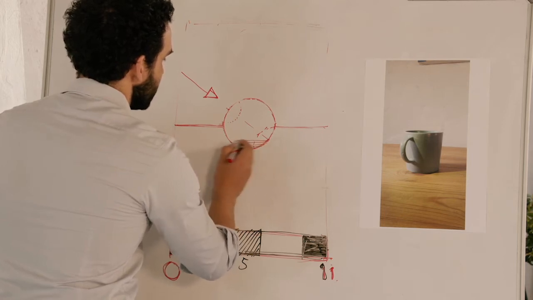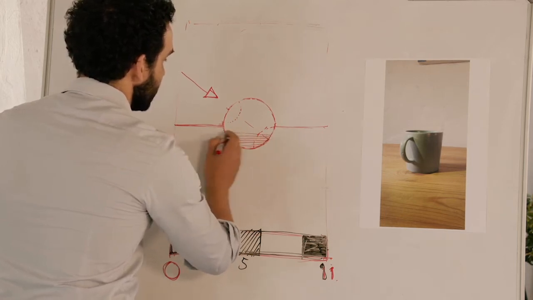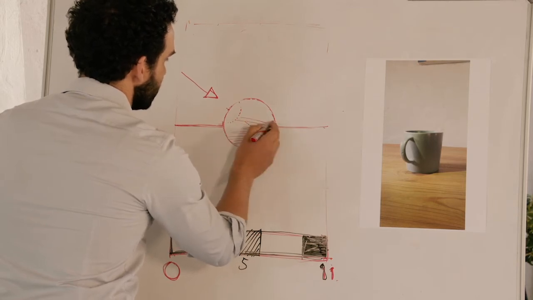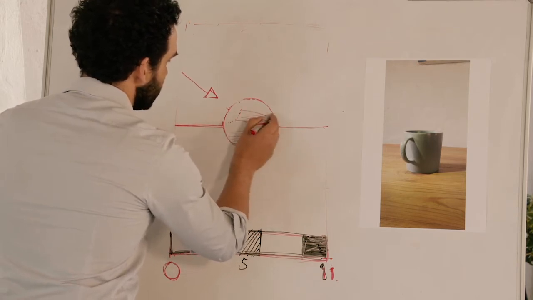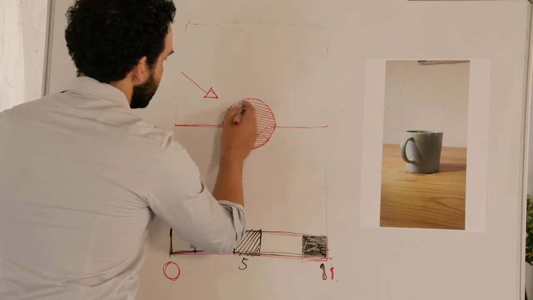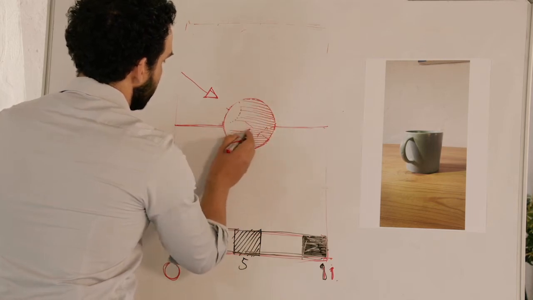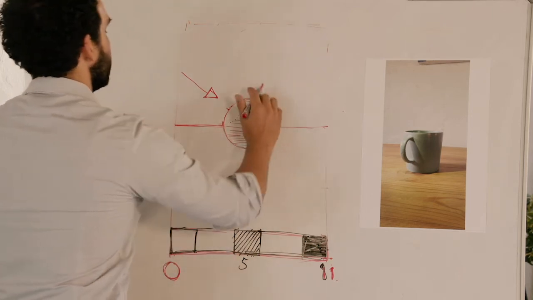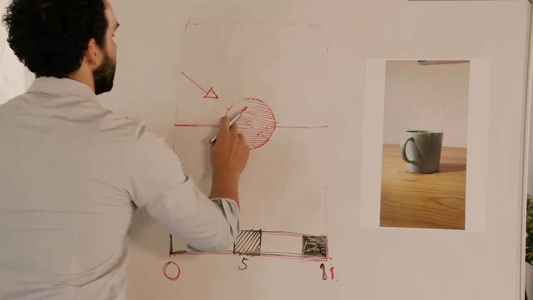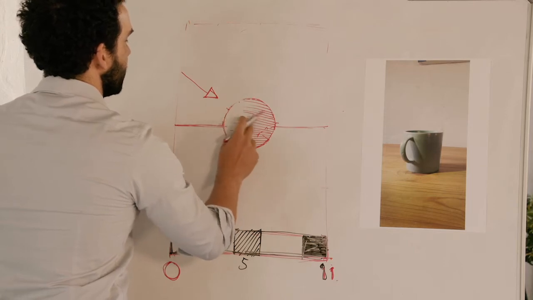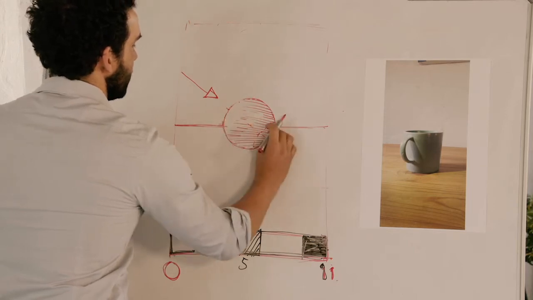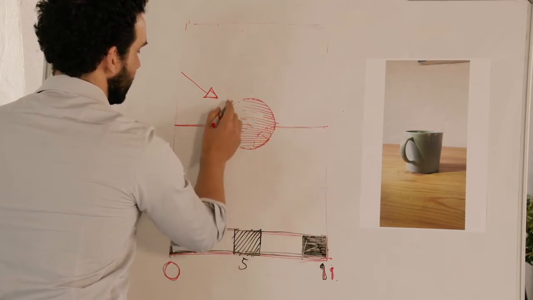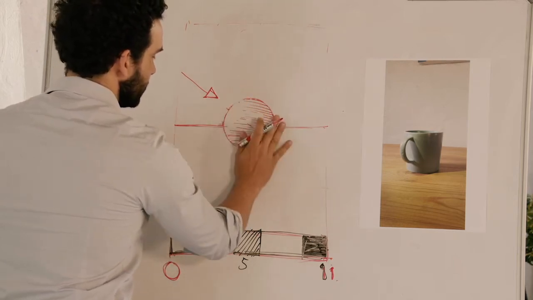So I'm using hatching. In the next lesson we're going to address hatching in a lot more detail. What is hatching? It's just a technique where we use parallel lines or cross lines to portray tone. So I've given it a very general hatch all the way across. You notice I haven't hatched where it's lighter. In fact, my lines, if you look, get a bit wider, further apart, where it gets to the lightest.